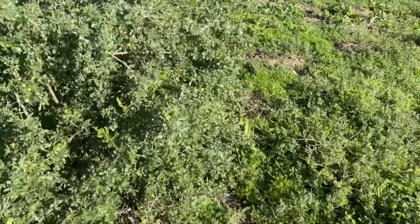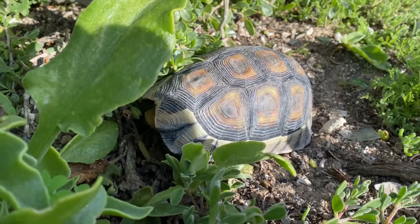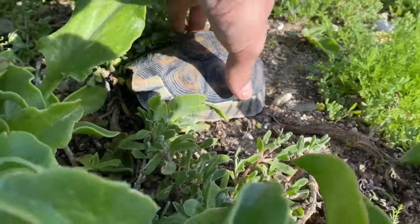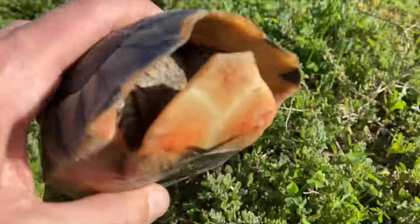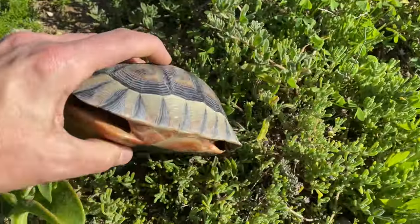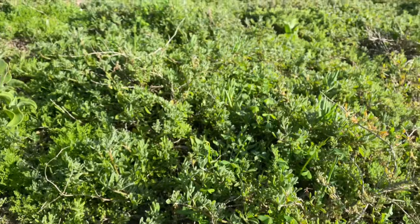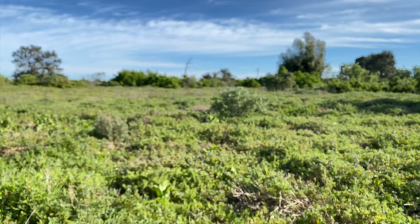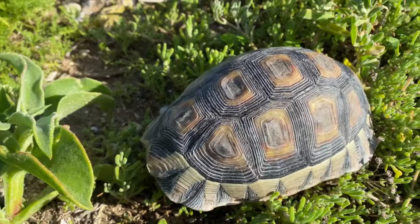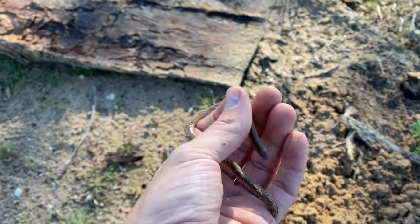Have a look at this — this is just a really small angular tortoise that I actually just spotted as I was digging the first mole heap. He seems like he's a little shy and doesn't really want to come out of his shell. I'm not too sure what's going on with this shell — it looks quite white and chalky, almost like he's been painted or gone through a field of dust, because they're usually quite vibrant. I'm going to leave him here and give you guys an idea of what the habitat looks like.